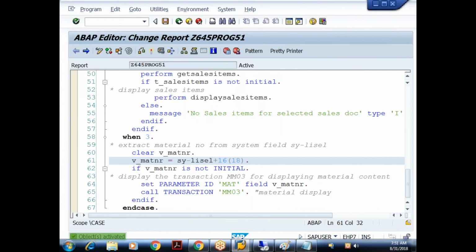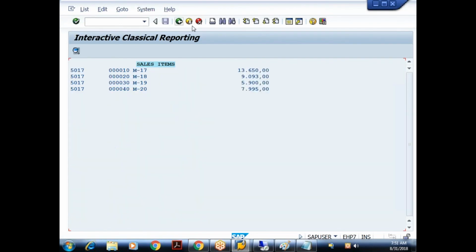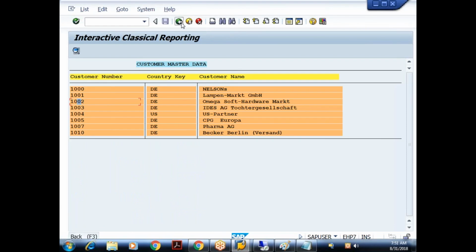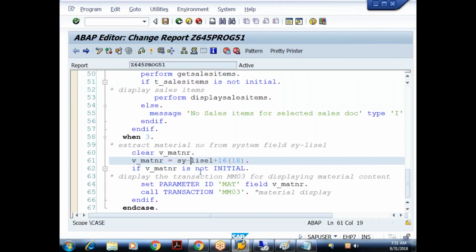Sir, once I got a similar error, what I did was assign that to a string variable. Then it was working fine for me at that moment. Which one did you convert to string? The SY-LISEL selection, I assigned this to a string. No, anyhow it's a string only.